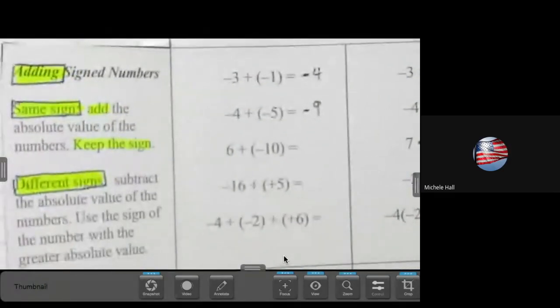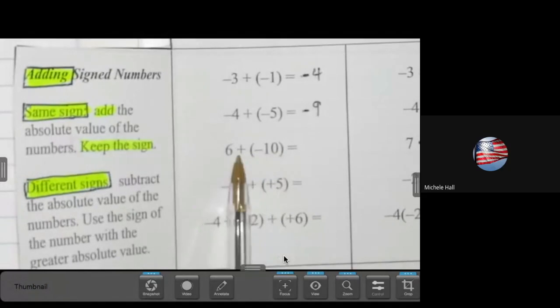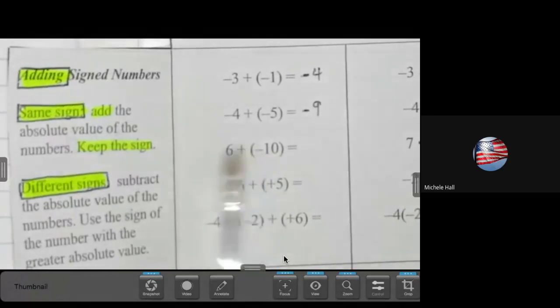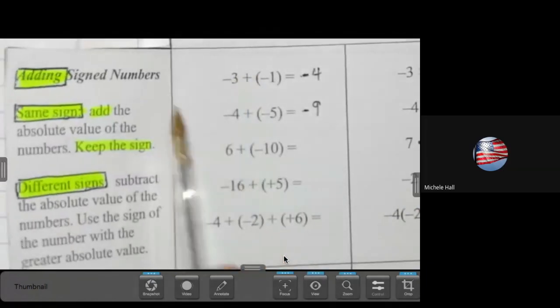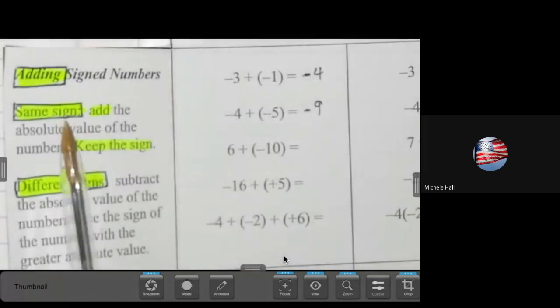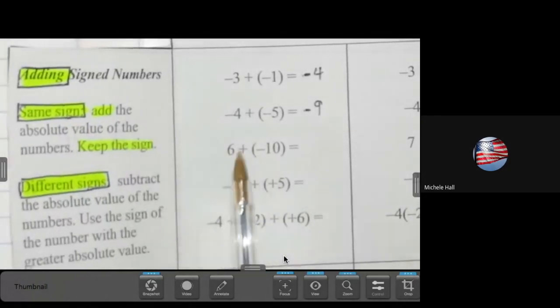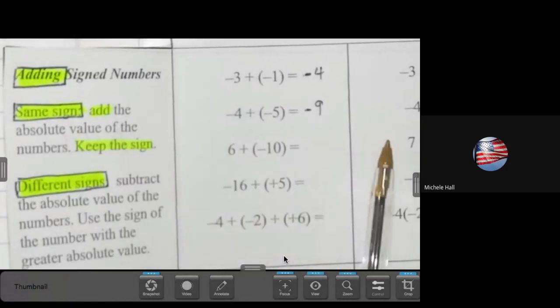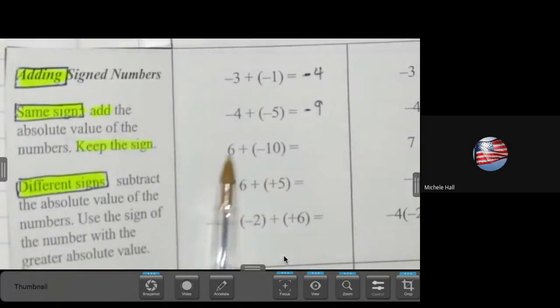We're going to add. On the third example, am I adding the same sign or different signs? They're different signs. I'm adding a positive and a negative together. That means that I'm going in two different directions. Here I'm going in the same direction. I'm going negative and more negative. Same with the second one. I was moving in the same direction. They were both moving in the negative direction. But now we see that we're moving in two different directions. First, we have to go in the positive direction, and then we've got to go back in the negative direction. That would be different signs.